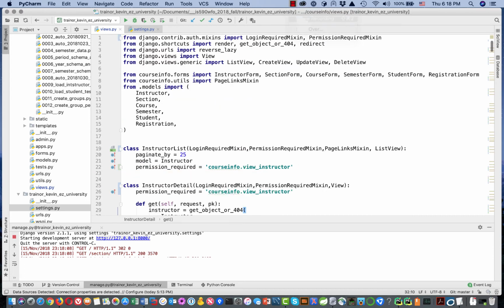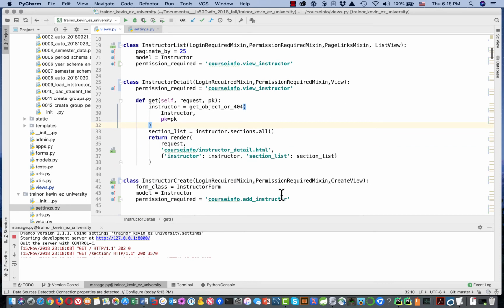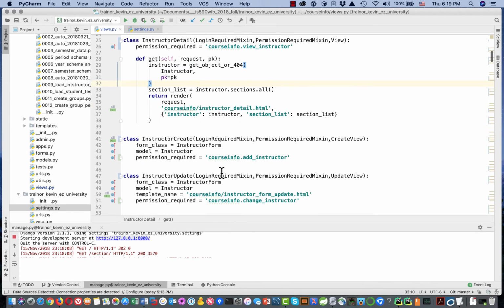Okay, I've completed all of that for all of my character strings that I needed to properly place, and so now all my permission requireds are properly done. I've also gone through mine and checked to make sure that I didn't miss any.